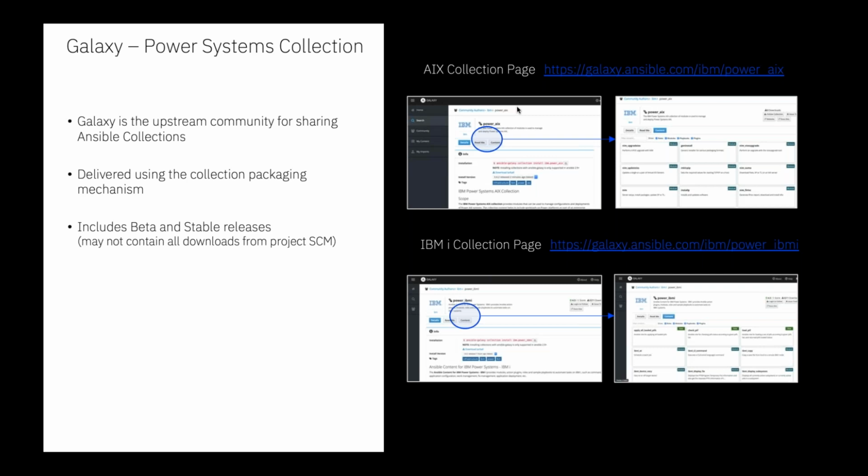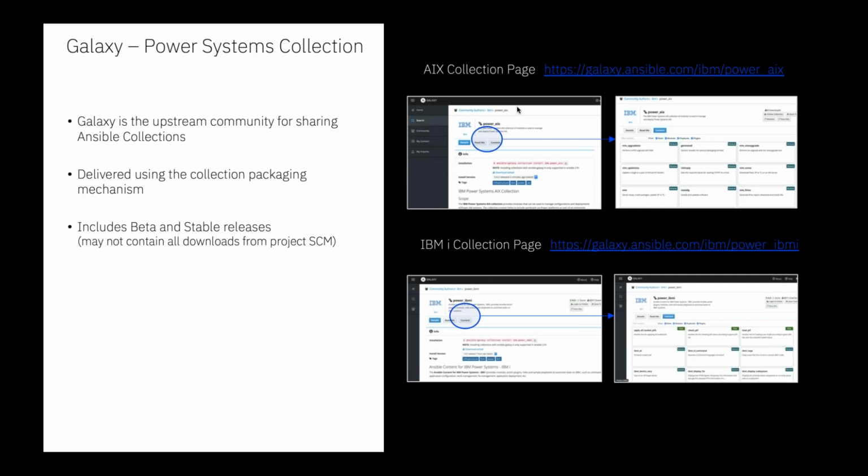One of the good things and one of the important things I should mention here is that since it's an open community, since we have content in GitHub, that content may expand more than what's currently certified. So it's good to take a look at the content tab to see what's actually in your collection. Because if you're just going off of documentation, that documentation may include all materials that are in GitHub as well. So you may find that certain modules aren't present in the release that's being displayed or shown through Galaxy or Automation Hub. So take a look at the content tab and see what's in your current collection.